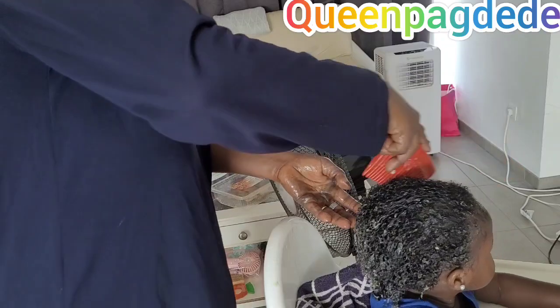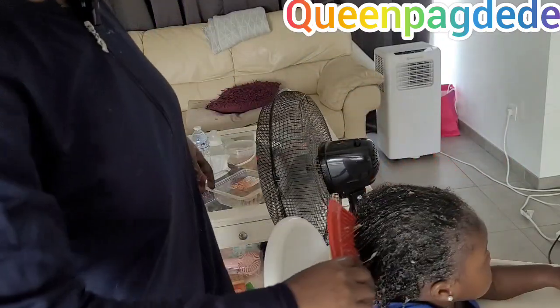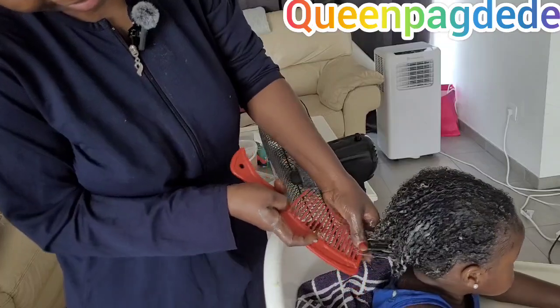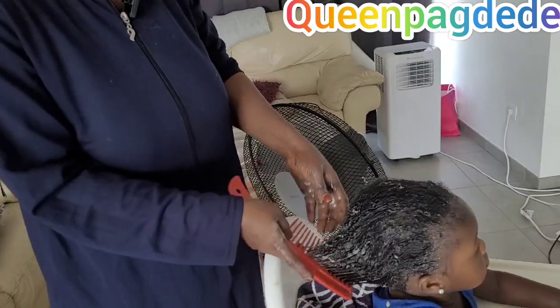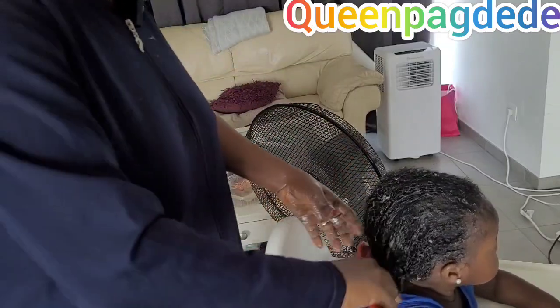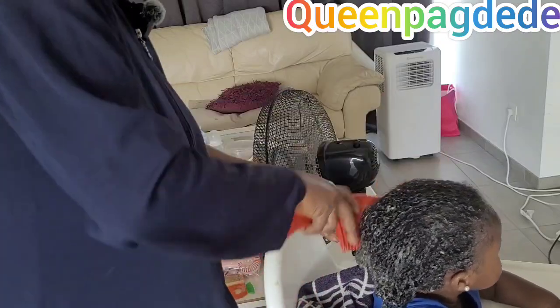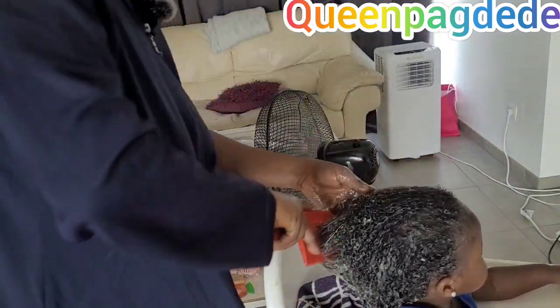Don't think that if I do something today, I want the hair to grow. No, don't think like that, and never lose hope. Don't lose hope when you are using something. Try to use it, and mostly you have to be consistent, that will help your hair grow and boost very well, okay guys?